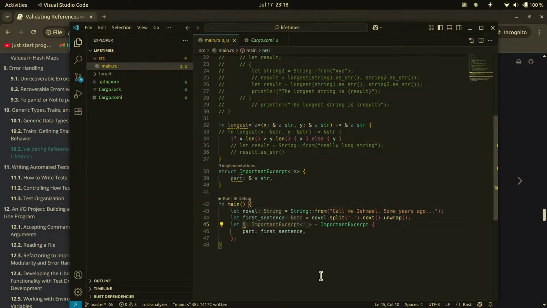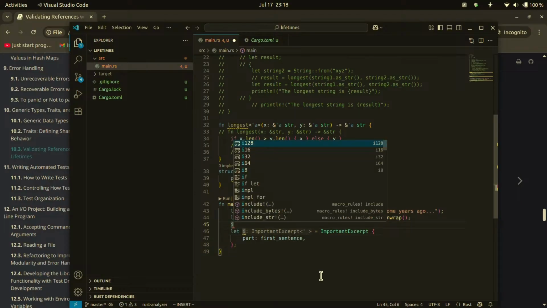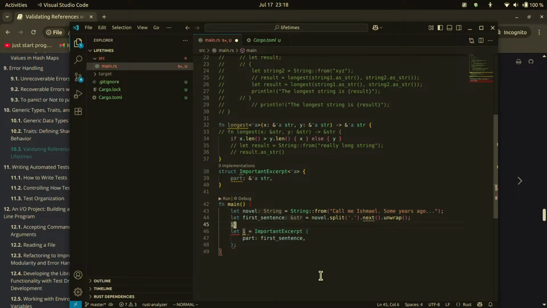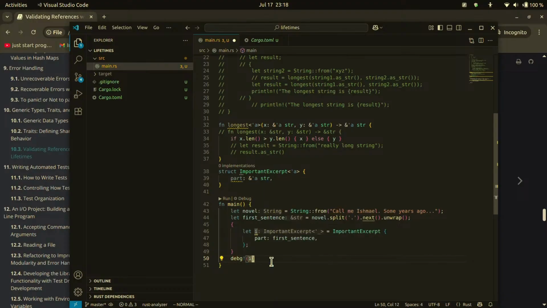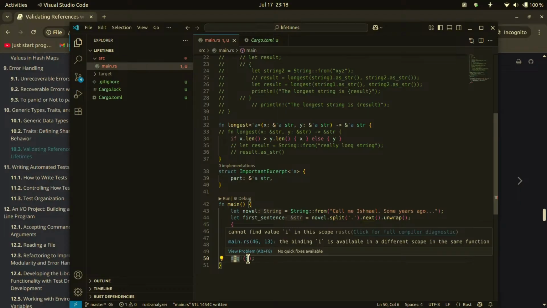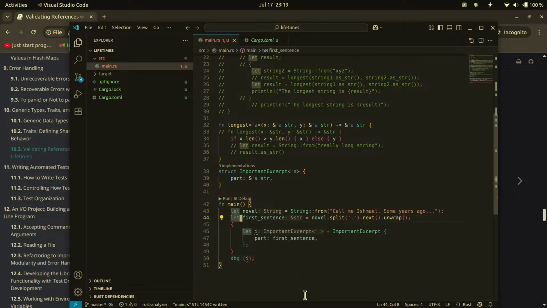Oh, okay. So does it mean that we enclose this in, yes, i here. Right.